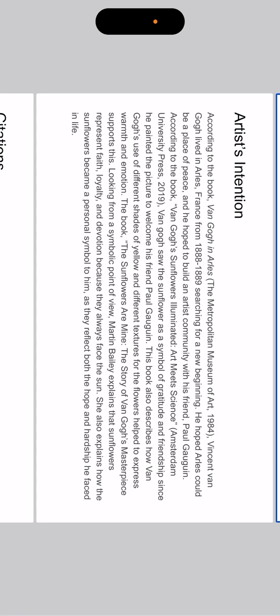The various textures of the sunflowers represent the trials and triumphs of life. Van Gogh faced various mental health issues, and his artwork was his way of expressing his emotions. The contrasting stages of bloom represent the cycle of life. The beauty found even in the decaying flowers shows that endings can be beautiful.